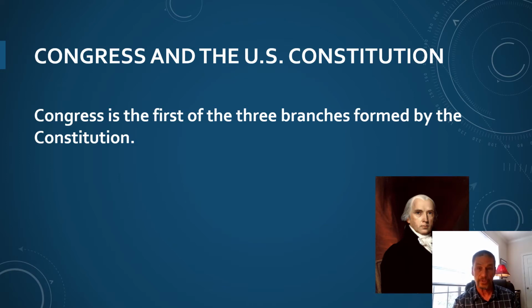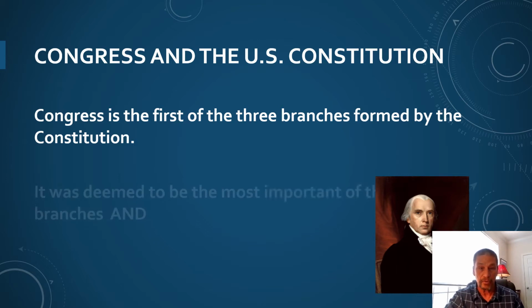If you go to Article 1 of the U.S. Constitution, right after the preamble, you're going to find a description of Congress. Now, you may recall that one of the things I shared with you in the very beginning of this course is that constitutions do two things very generally. The first thing they do is create a government. And the second thing a Constitution does is provide operating instructions for that government. So what we're going to be looking at is the creation of the government, and then some of the operating instructions found in the Constitution itself for the branch that we know as Congress.